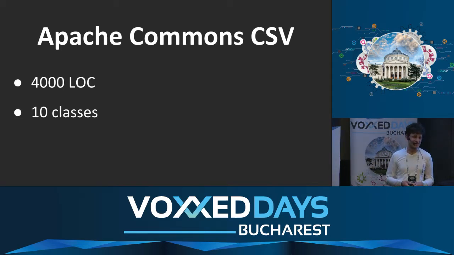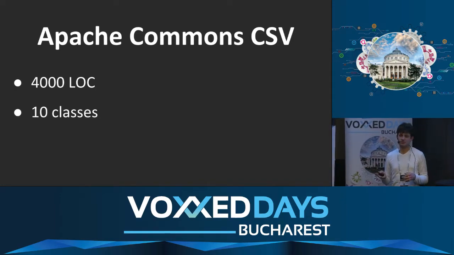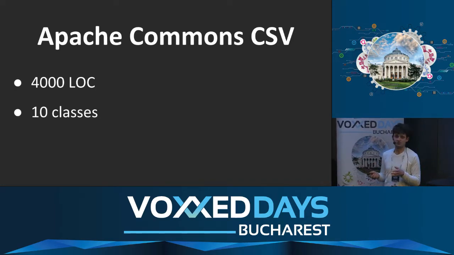And we will have a look at Apache Commons. I've selected only one library, CSV, which is very small, so as not to let you wait looking at the console for half an hour. Just a small library, like 4,000 lines of code. However, it's very widely used. I mean, if you did something with CSV, it's highly probable that you used this library.